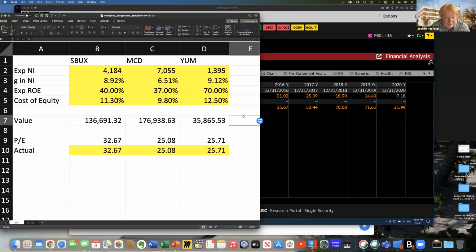So in this industry, what seems to be driving the PEs more than anything else, because the growths are so high and the spreads are so high, is the predictability. In this case, it's the lower beta, essentially, of McDonald's, which is giving them a lower cost of equity. And that is why their PE is close to Yum. And that is why Starbucks, with a lower cost of equity, is trading at a higher PE than Yum, despite the fact that they have similar growth rates, both around 9%, and that Yum has the higher spread.